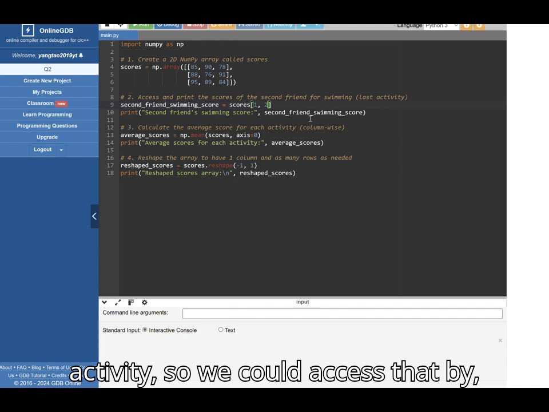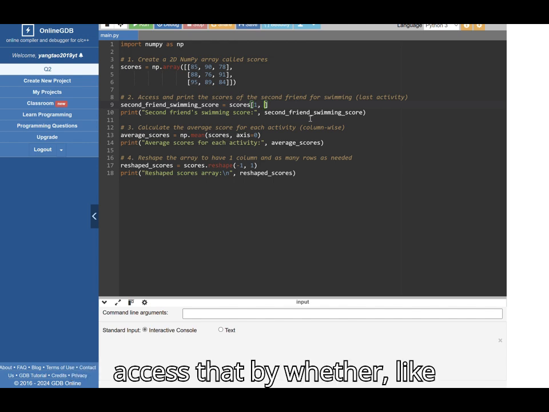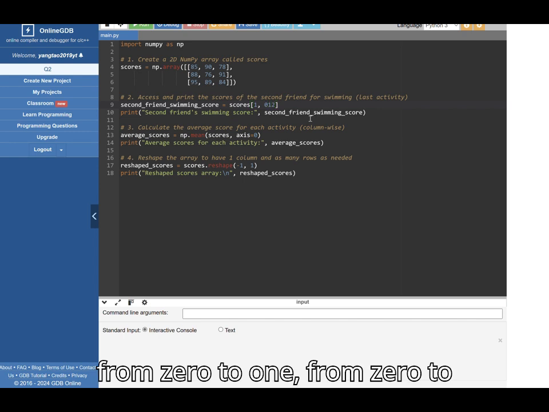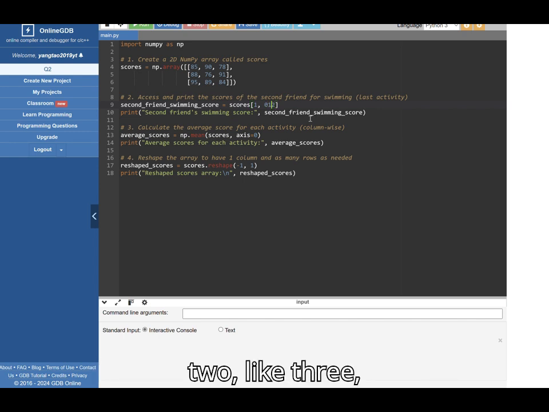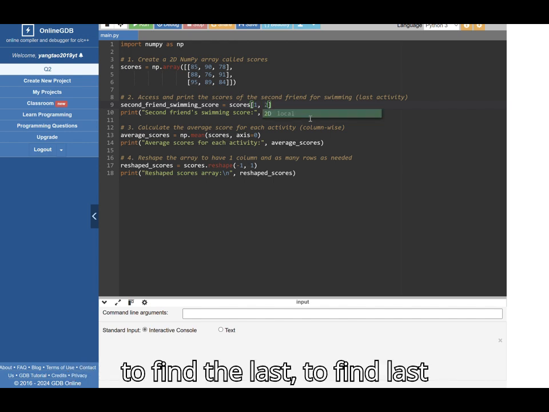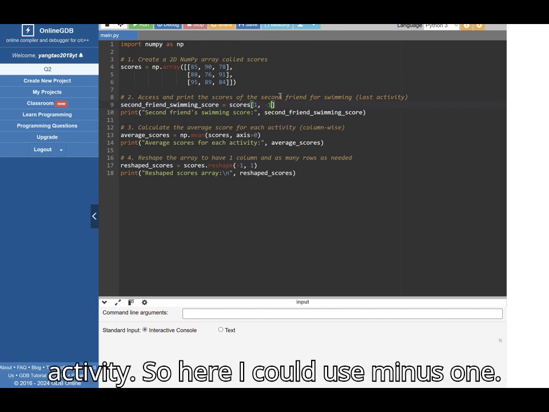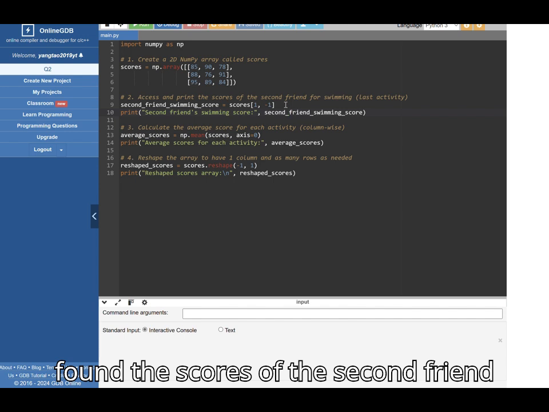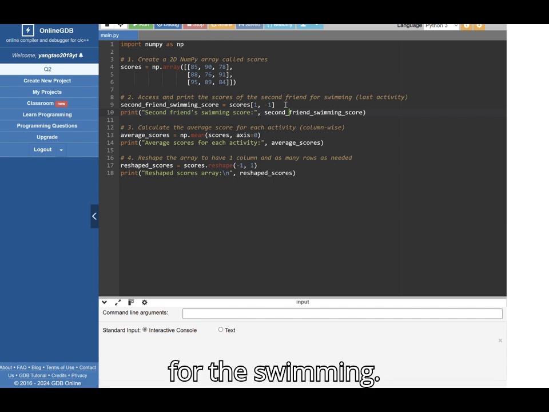We could access that, since we count from 0 to 1 to 2, three activities in total, so we use 2 or we use -1 to find the last activity. So here I could use -1. By this way we found the scores of the second friend for the swimming.